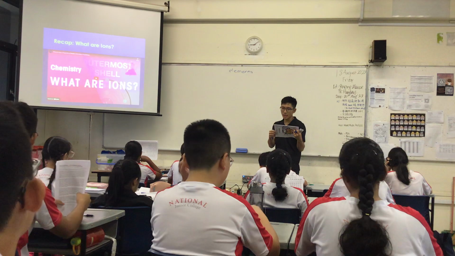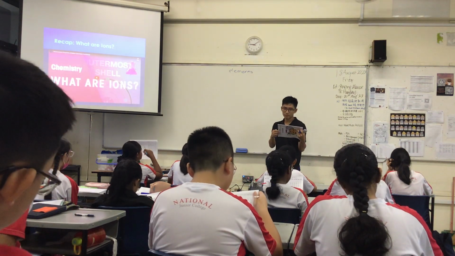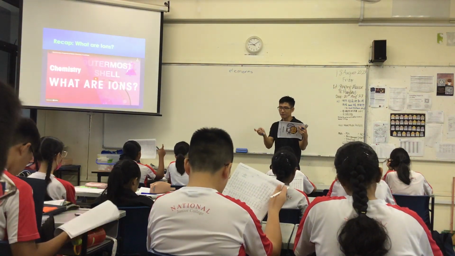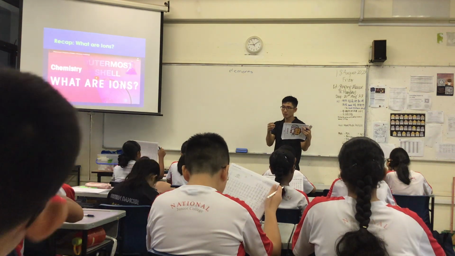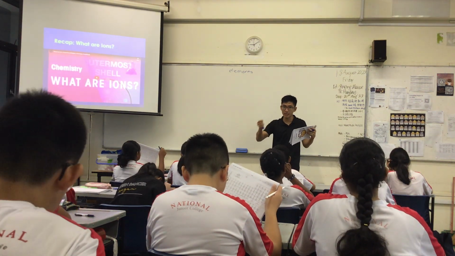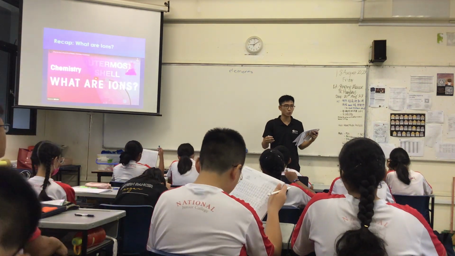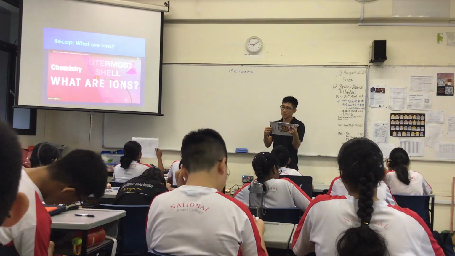How many outermost electrons does sulfur have? 6. How many electron shells does sulfur have? 3. How do you tell it's 3? Period 3. Okay, you see how strong you are getting? Yeah? Once you get the hang of it, chemistry is really just knowing how to use the periodic table. Okay? Okay, let's do one last one.